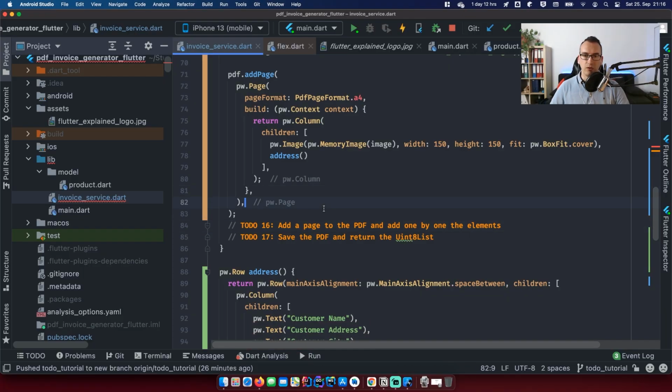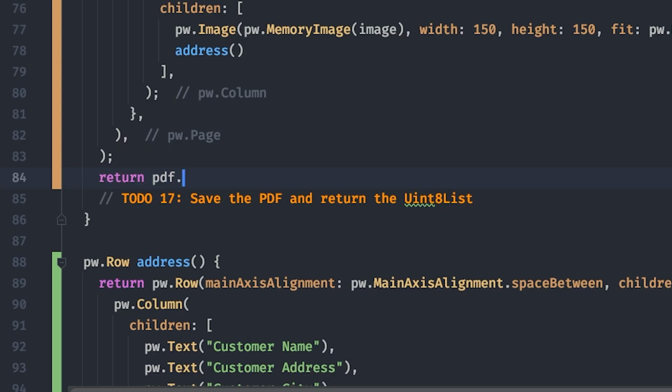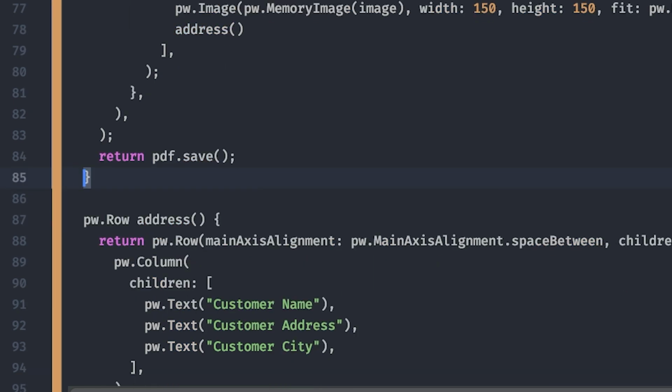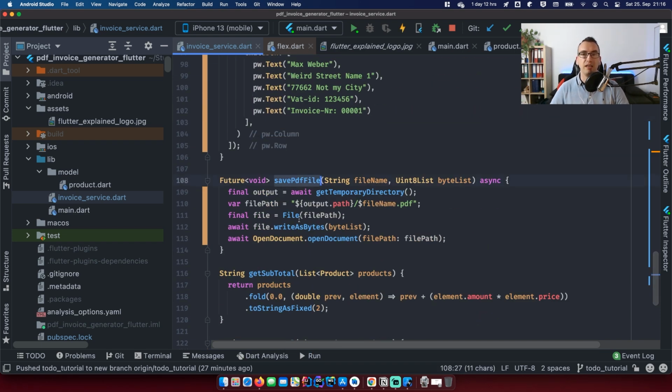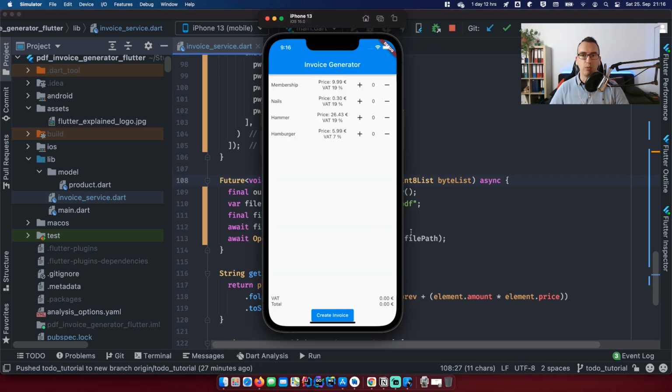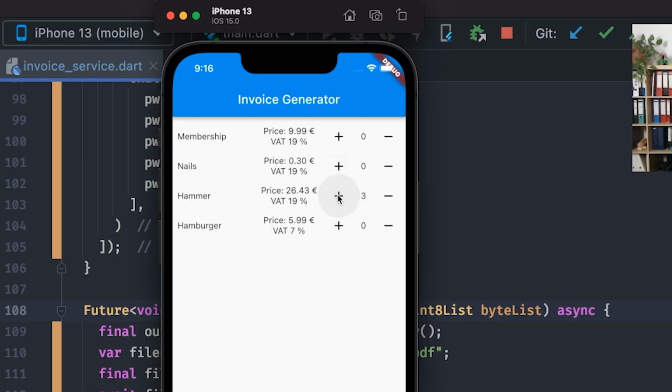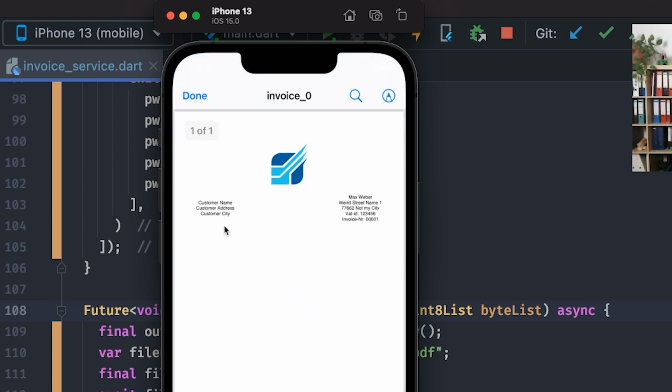Okay, but now I'm talking already a lot. Let's have a look if we created this, and now we can return pdf.save, right? And with that, we save the PDF again. And because our overall code before with the save down here, the save PDF file, is still working exactly the same, we are sure that our code is working. So if I go here, and we add some hammers to our bed, we create this, and let's keep the nails out, and I create the invoice. You can see we get now our image and our address bar.